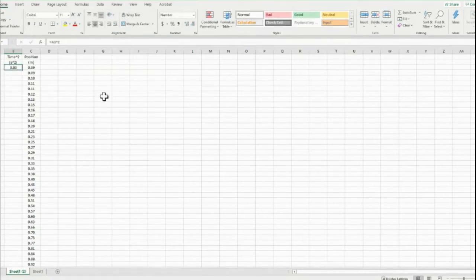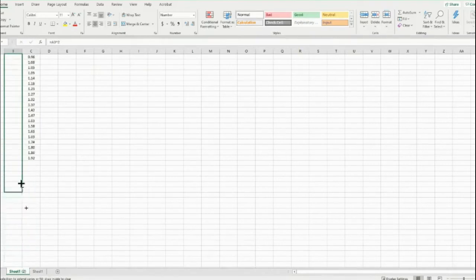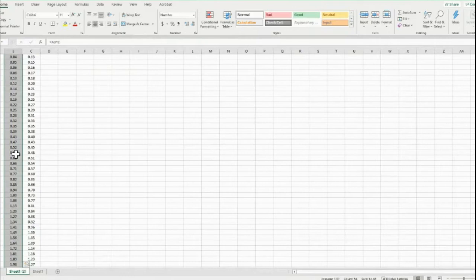And now I'm going to use the 3rd tool of the mouse. You see the white cross, you see the 4 arrows to move things around, but if I slide it over here, it turns into a small black X, and that's the copy tool. If I hold down the mouse, I can copy that formula down and fill it all in. And now the formula has put time squared into all those slots. So that's great stuff to work with. Now what I'm going to do is highlight the data that I want to graph. These 2 columns will work.